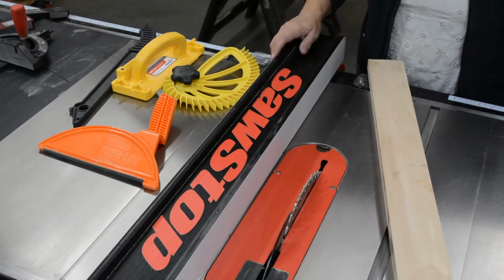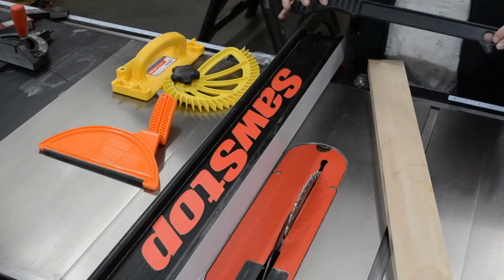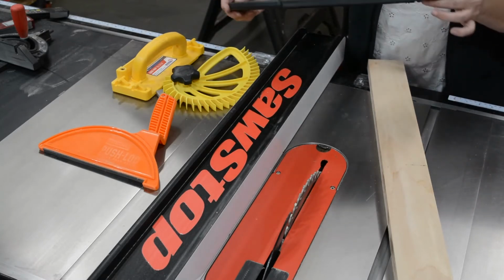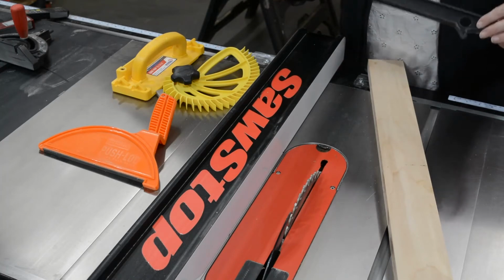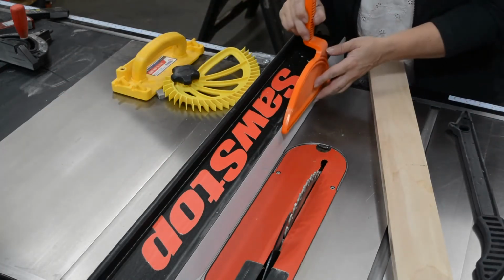Another thing you'll want to do is to make good use of a push stick. Now, there are lots of these on the market. The one that came with your table saw is basically worthless for thinner stock. This type, something like this, tends to work much better.